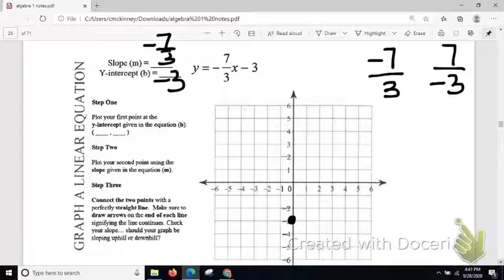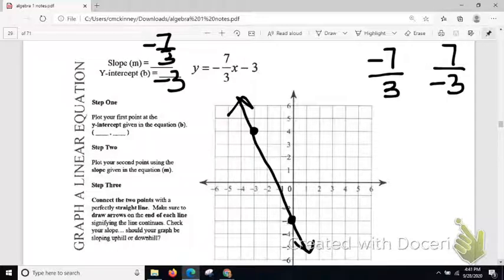Now, in this case, I can't go down because it's not going to fit on my graph. So I'm going to go up 7 from the negative 3, not from the 0. So up 7 puts me here at 4, and then over to the left 3, since I need one of them to be negative. And if it's negative from left to right, I should see it's going downhill. So if I get done making my graph and from left to right it's not going down, then I know I don't have negative slope and something's gone wrong.